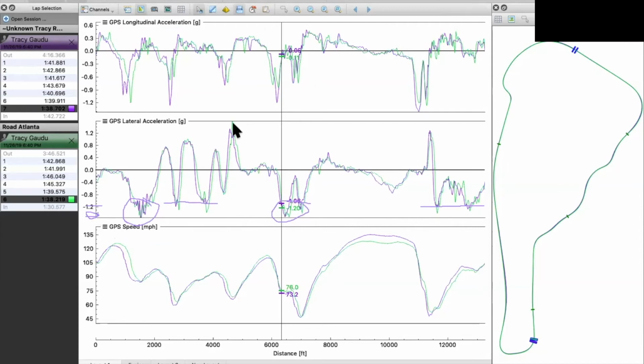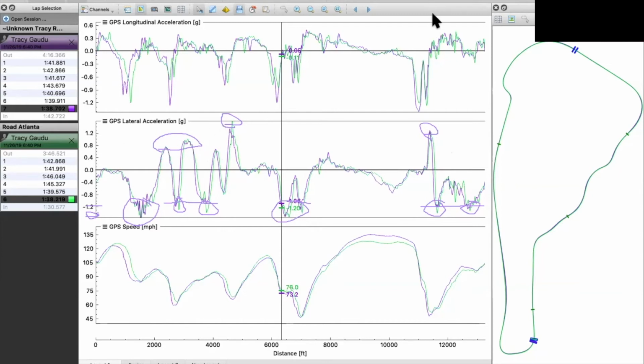From a positive standpoint, it's in right here, which would be left-hand turns. There's two big ones, right? You can maybe include these. There's a couple things that I see here. If we look at all of these that are pretty big values: 1, 2, 3, 4. Actually, there's 5 there. There's 6. Let's say 7 that are 1 G or over. There's only 1, 2. This one's pretty low. 3. There's only 3 big ones that are over 1 G here.